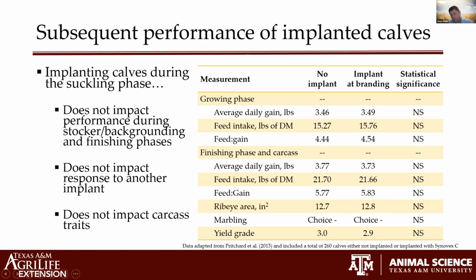that animal. Okay, now we don't have time to go through it today, but there are some certain times when we implant an animal, we're going to have a negative impact on marbling or carcass marbling and quality grade if that animal is not fed for a short extended period of time. Okay, we will increase carcass muscularity. So typically there's phases when we implant, we will increase ribeye area, we will increase dressing percent, we will increase yield grade.